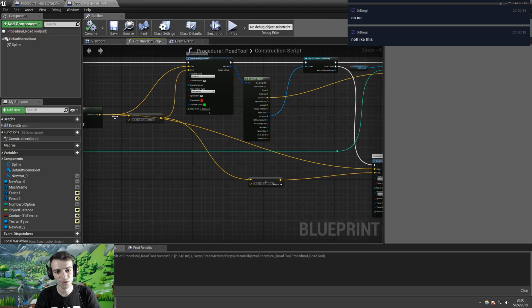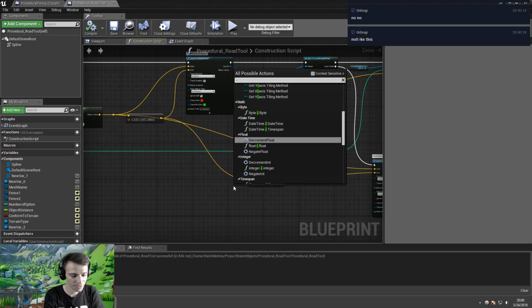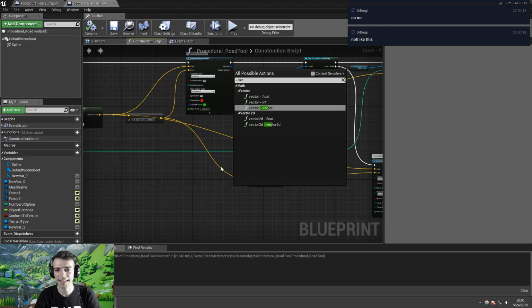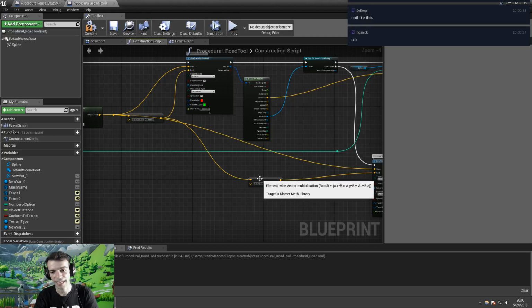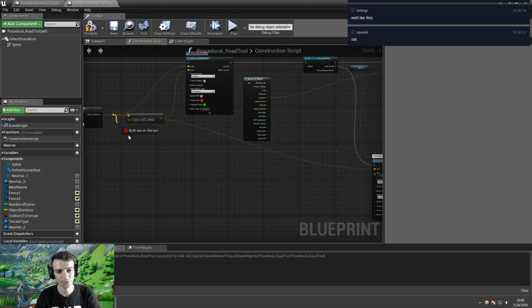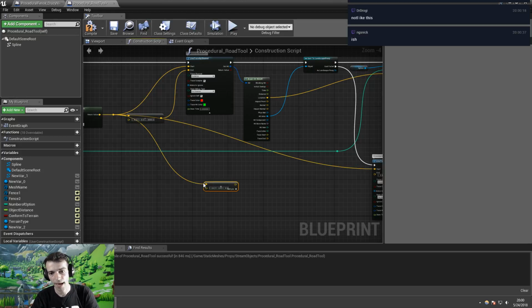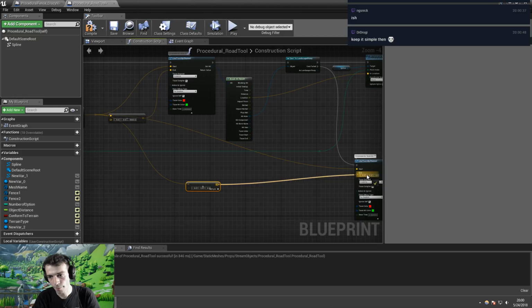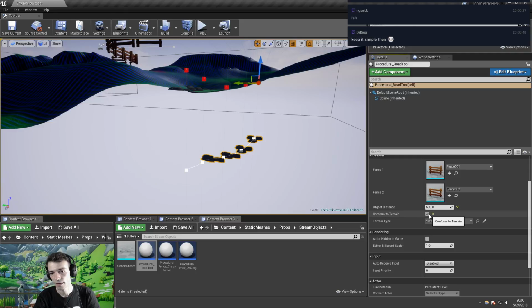You know what? I'll just do the simple subtraction thing because it's easy for me, and we'll clean it up afterwards. And I did minus again. Ish, exactly, NGSNick. It was ish. Let's do plus vector. Bam. 5,000. Keep it simple. Exactly. 5,000. Compile. Save. Let's see what we get now.